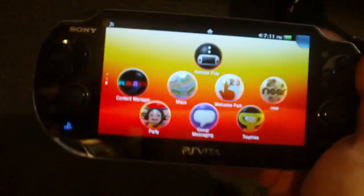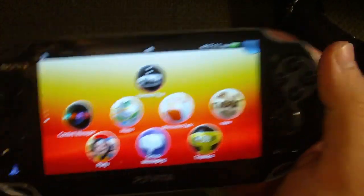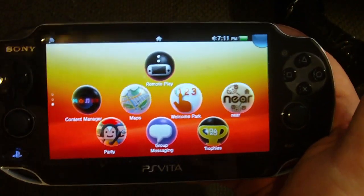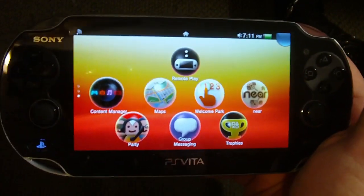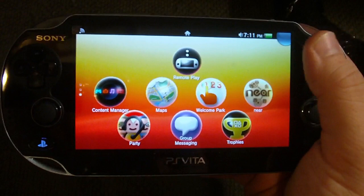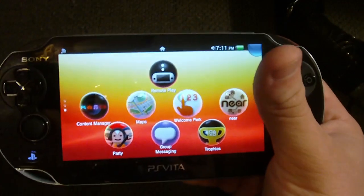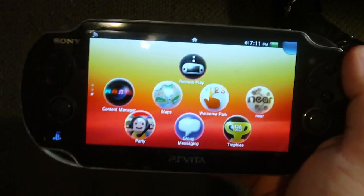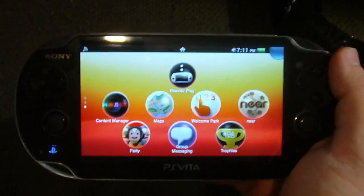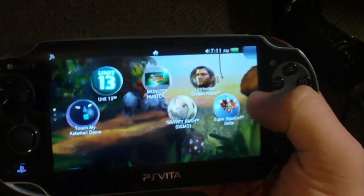You've got maps, and this is the Wi-Fi edition — I wasn't too worried about the 3G. You can figure out who's playing what near you, why you'd give a shit I don't know, but that's there. You can also do party chat, which is pretty cool for a handheld system — something the PS Vita can do that the PS3 can't. You've also got remote play, which isn't something I'm going to look into. If you're in enough of a hurry to need it, you're probably in too much of a hurry to actually play, so it's kind of dumb to me. But it's a feature that's there nonetheless.